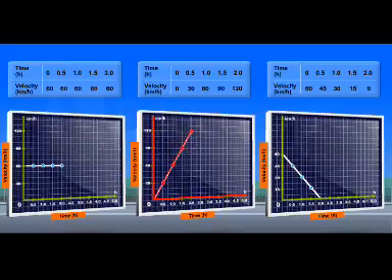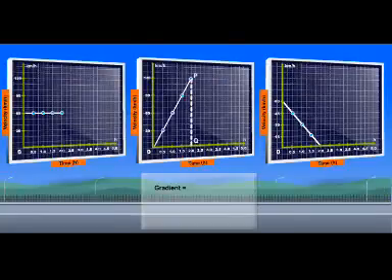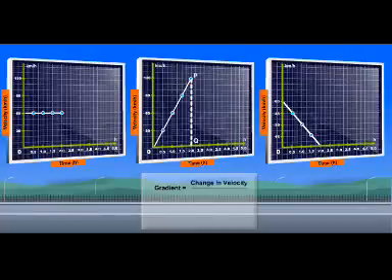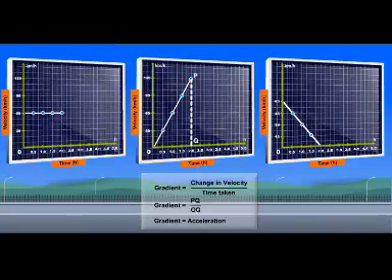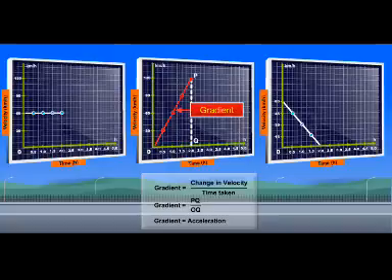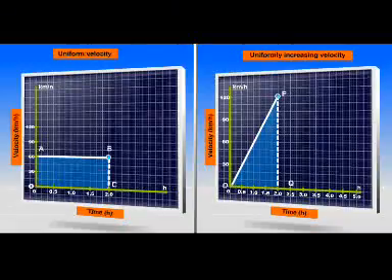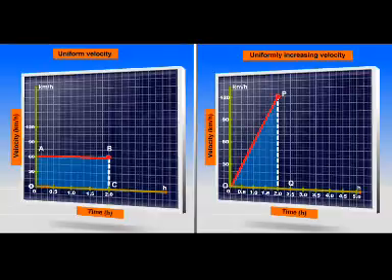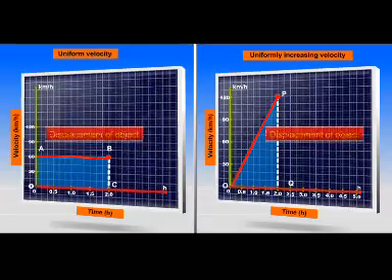Let's first understand the meaning of gradient or slope of a velocity time graph. The gradient of the velocity time graph is defined as the ratio of the change in velocity to the change in time, which is the acceleration of the moving body. Thus, the gradient of the velocity time graph indicates the acceleration of the moving body. Thus, you would notice that the area enclosed by the velocity time curve and the time axis for a particular time period gives the displacement the object makes in that time period.